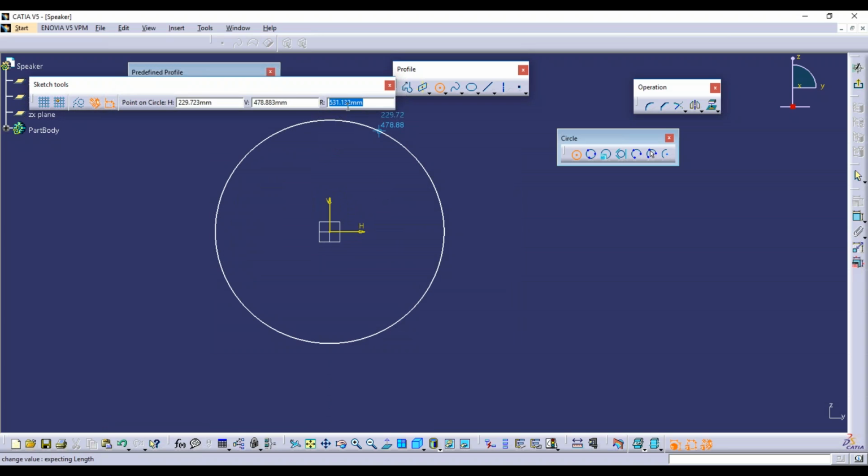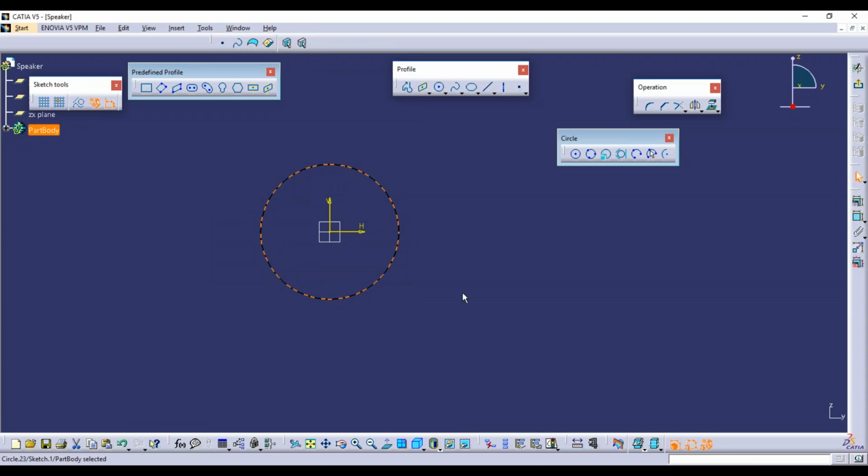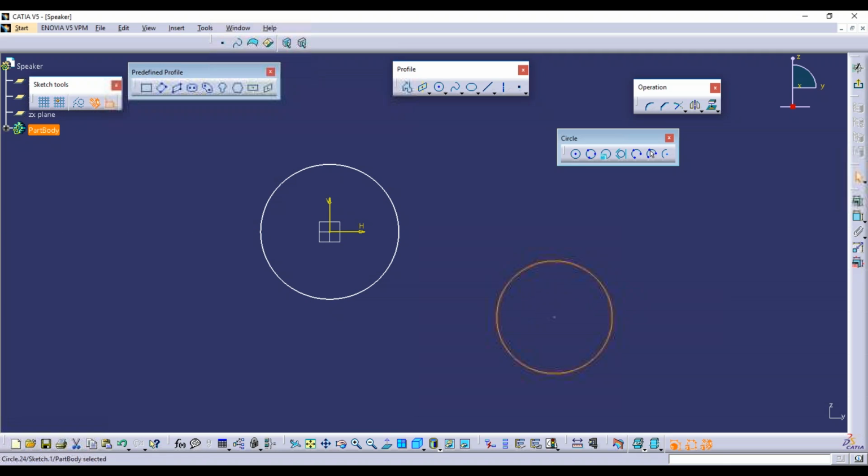You can either input it from the sketch tools or you can manually input it while doing the constraints option in the sketch environment itself. This is a normal circle. A normal circle can be done anywhere. All you have to select is a midpoint, then you have to move your mouse so that the circle is being created.